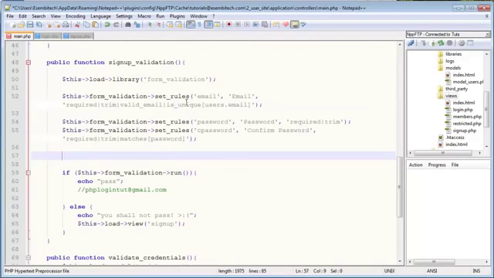We can set the error message for the is_unique rule by going this form_validation set_message. This takes two parameters. The first is the actual rule that we want to override the message for, and the second is the actual message. So: that email address already exists.